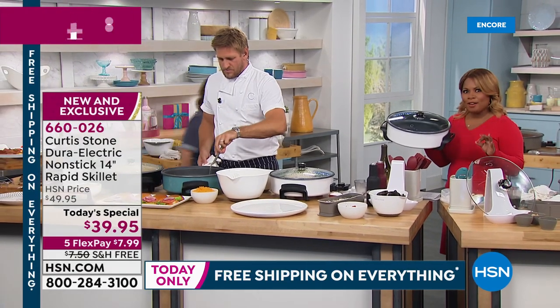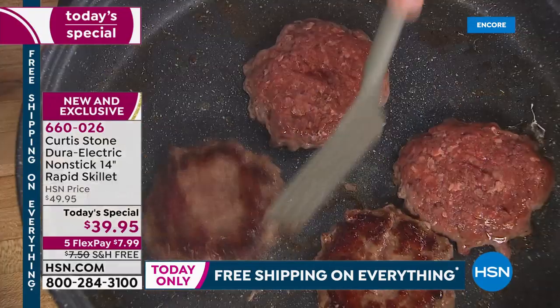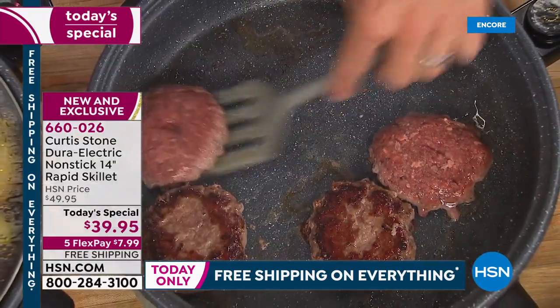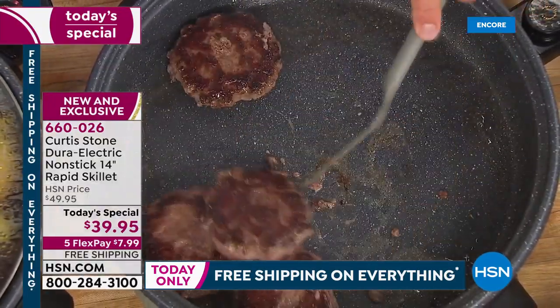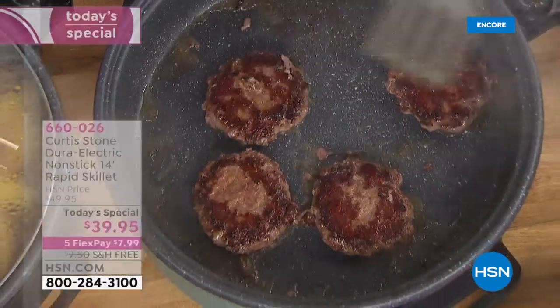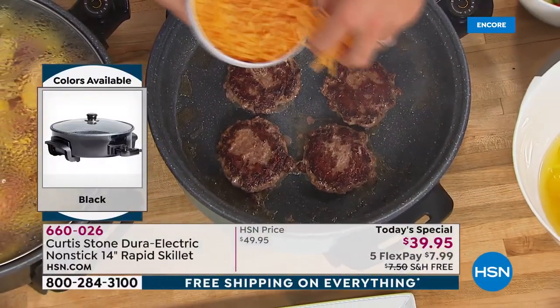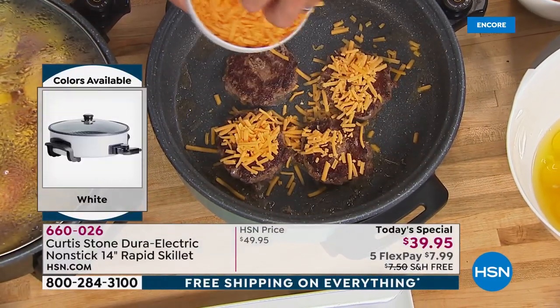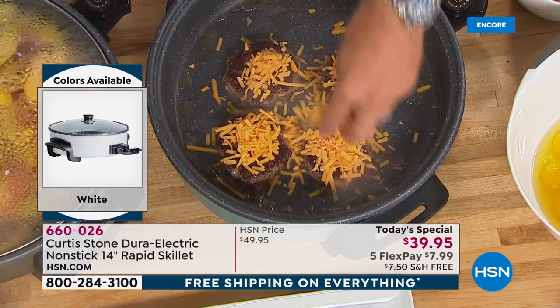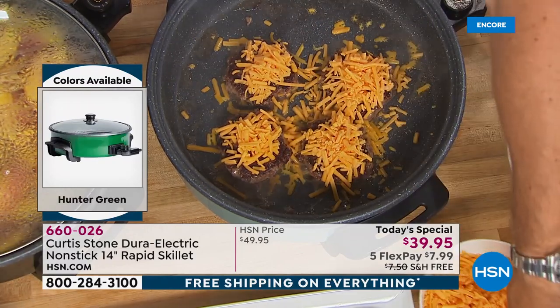It is our first ever electric skillet. It's a rapid skillet. And what's cool is you can do breakfast, lunch, and dinner. You can do everything from your meatballs to your chicken wings to a lasagna to frying an egg. I mean, stir fry, use it as a wok. You can boil in it. You can even shallow fry in this. So you can cook virtually anything in it. Look how much cheese I'm throwing in there, Marlo, because I know that nothing's going to go wrong with it.